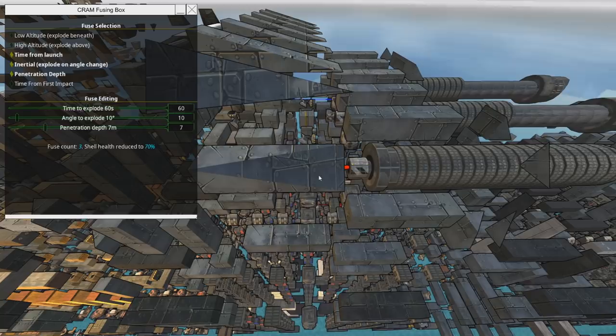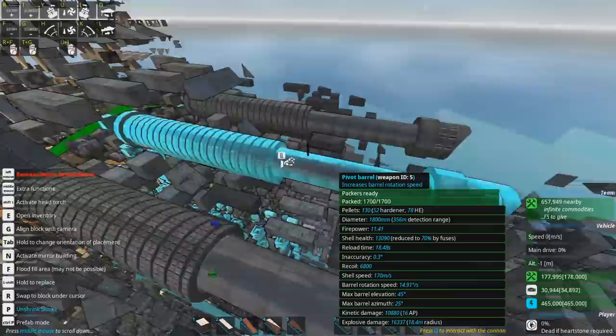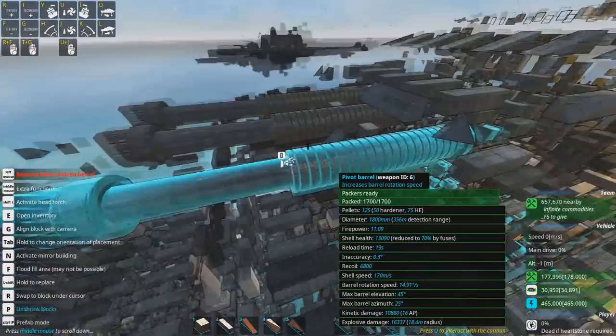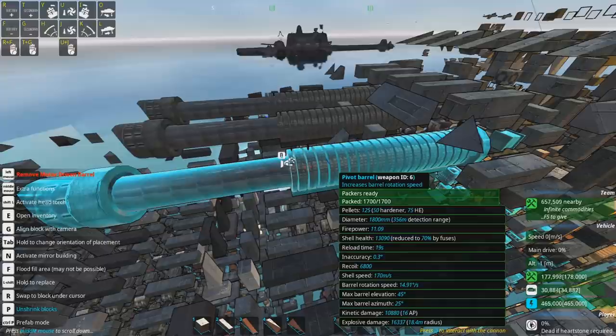And generally, I tend to find that with the shells this thing fires, the HE does most of the work, and it doesn't really penetrate things. The hardener pellets do increase the shell's health, so they're not completely useless, but they're not as good as they could be.